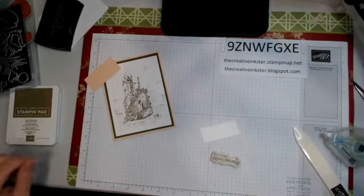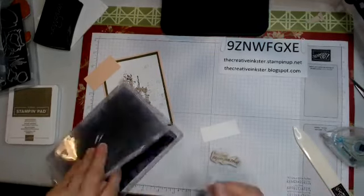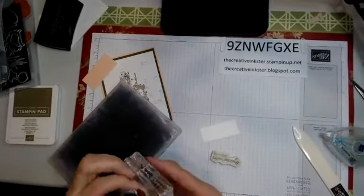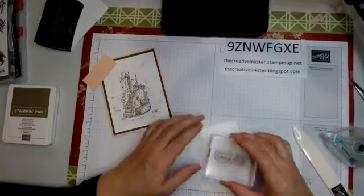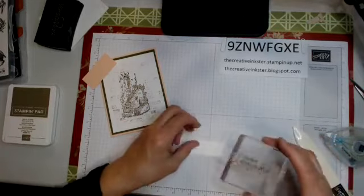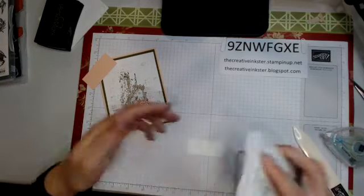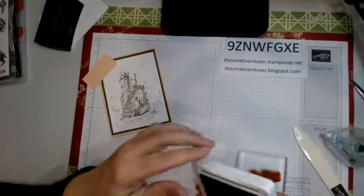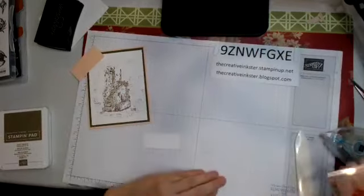I'll grab my block. Here it is. Better clean up that stamp first before I get too carried away. So that was the thank you for everything. And now we're going to do Heartfelt Sympathy. I've already die cut. Usually I don't. I stamp first and die cut out. But I'm going to go with this. I'm going to use the same Mossy Meadow. Would have been a good choice, but I'm going to use soft suede on this as well.